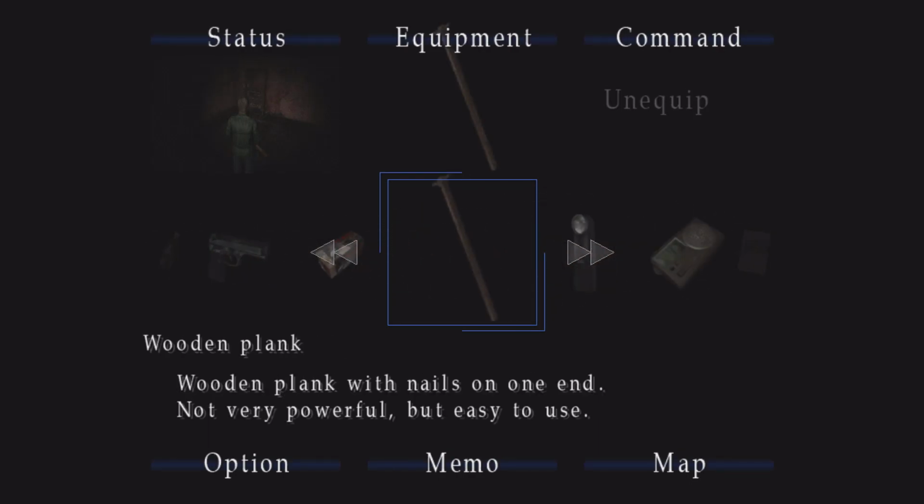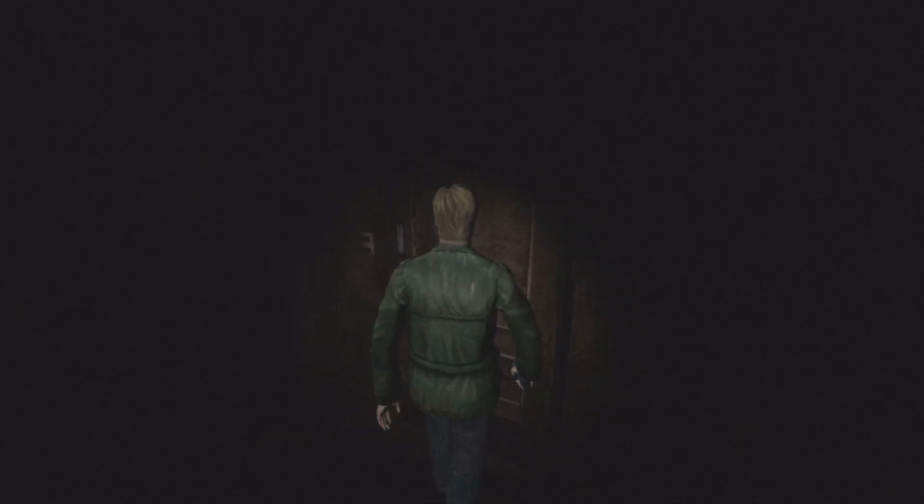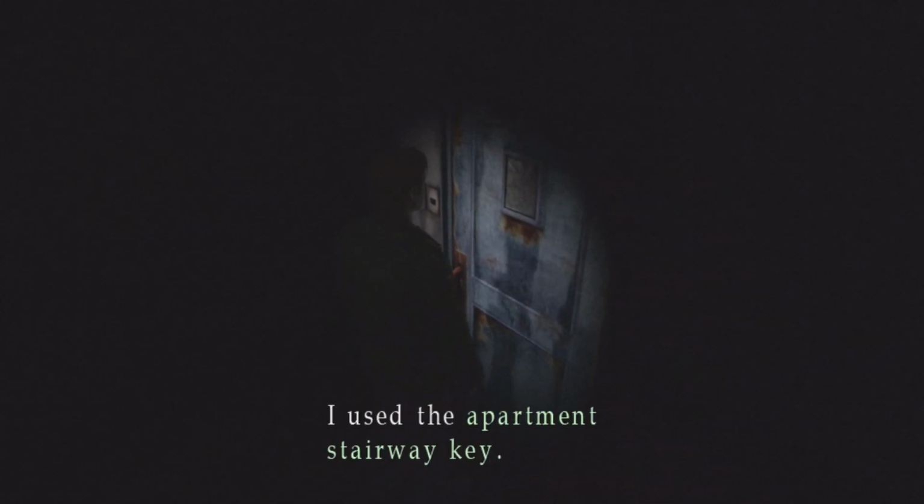How many bullets we got? 70? I think it's about time we start using our gun. I don't know what's in the hallway down there, but I'm going to blast them. Oh, shit. Oh, that's so much better. Oh, shit. Stay down, bitch. I used a stairway apartment key.